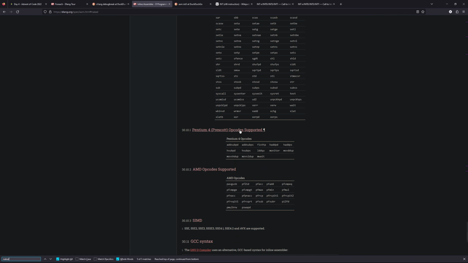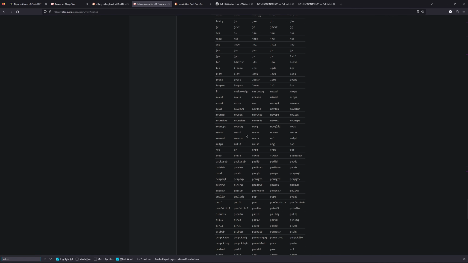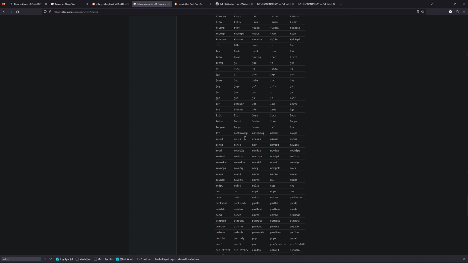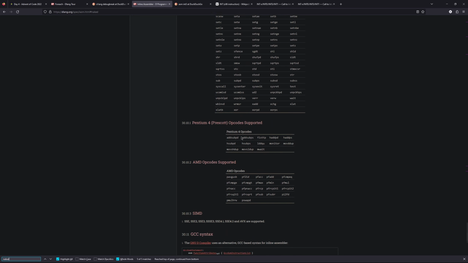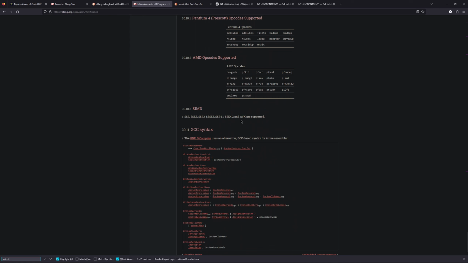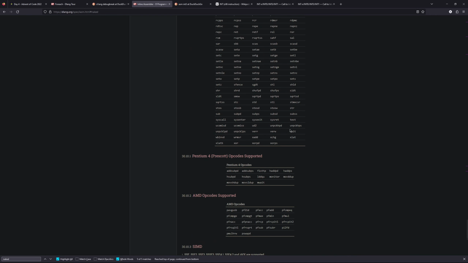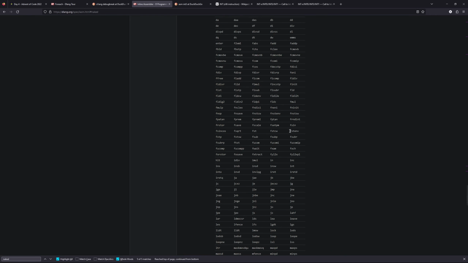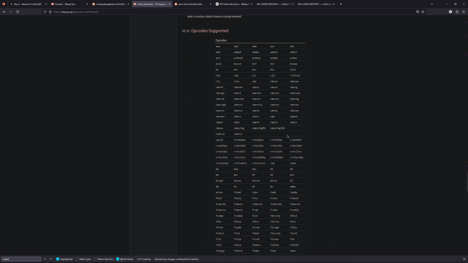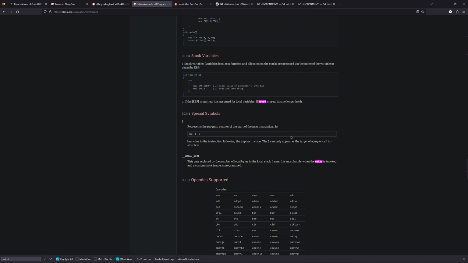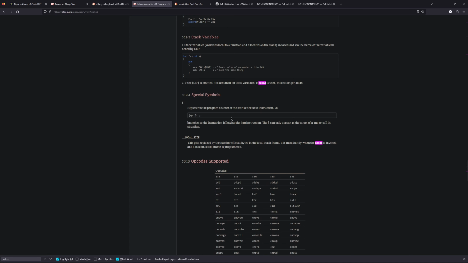Opcodes supported. All of these opcodes are supported. And I wonder if SIMD is actually supported. Well, AVX, what about AVX 512? Well, I guess you can just insert bytes, right? So you can write AVX 512 instructions if you really want to.